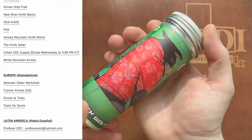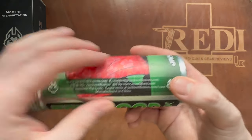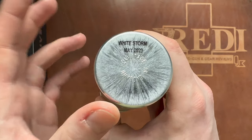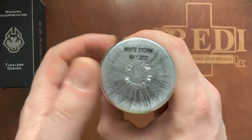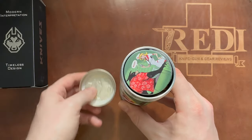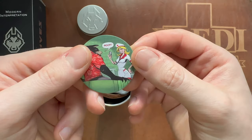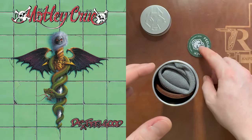We have the very cool doctor-inspired artwork by Sean Tiffany — the same artist who does all the artwork on the first run of these knives, after which they change it up. There's some information printed there, and you can actually see a stamp indicating which version you have. This one is White Storm, which is really the one I absolutely wanted for this design. It's from May 2023 when this knife will be released. Let's unscrew the top to expose the POG, the same setup we get with all Jack Wolf Knives. The POG features the artwork and the name — Feel Good Jack.